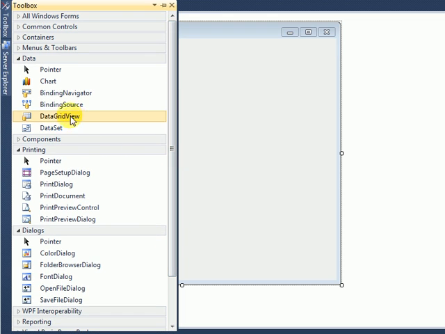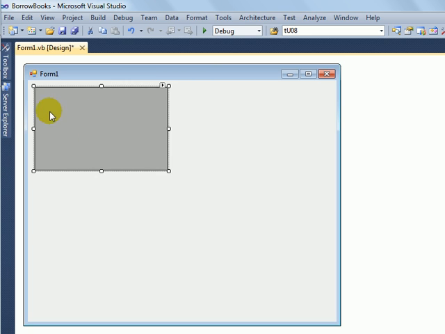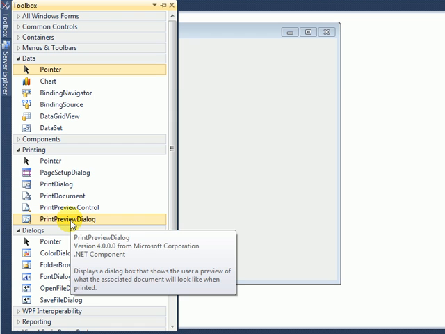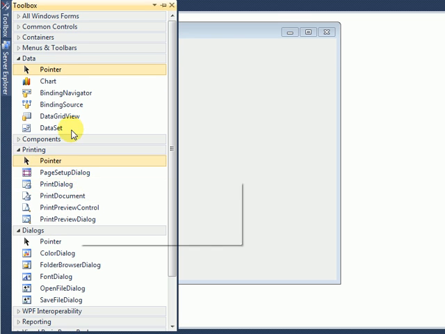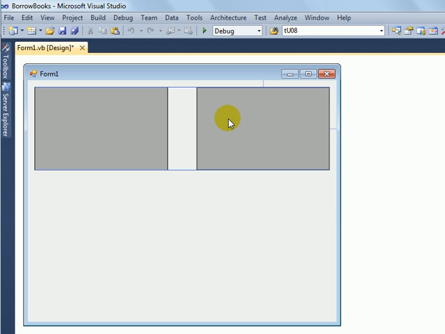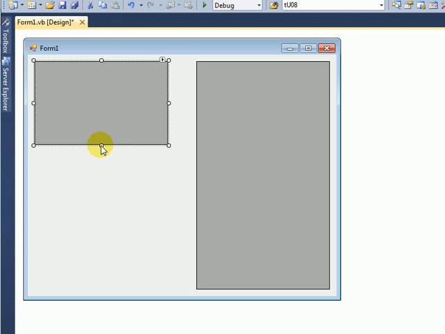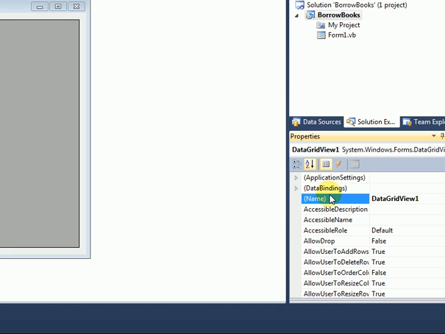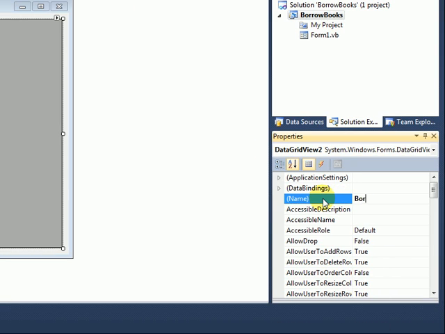Select and drag two grids here, one more. Call the name books. This one is borrow.